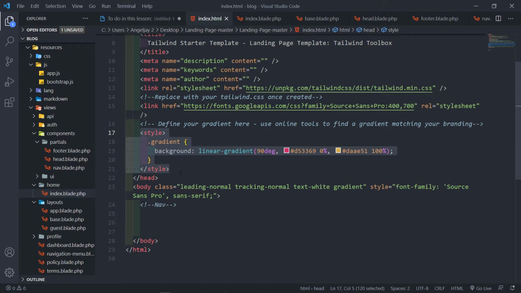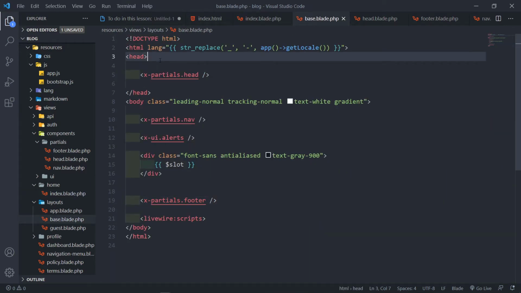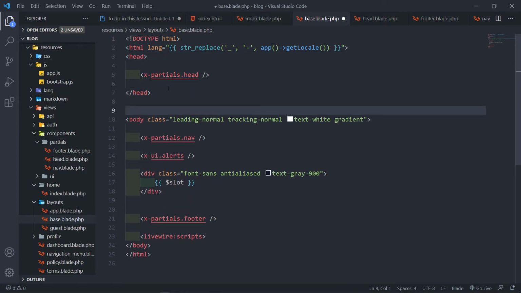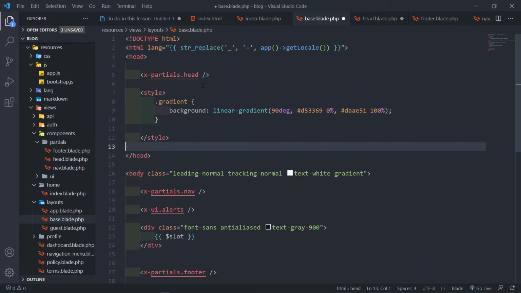So if we copy that, and then we go to our index, now our base view, let's add it right here. Let's add it here for now.